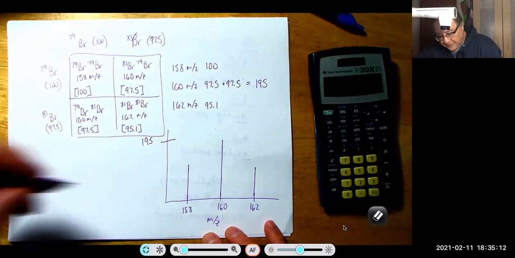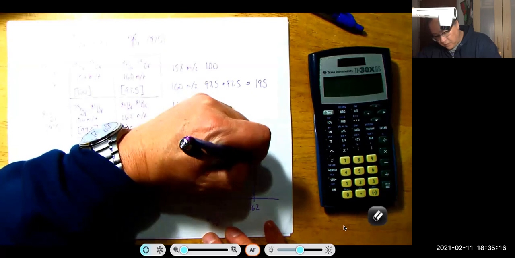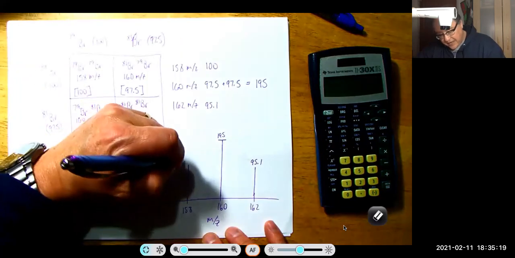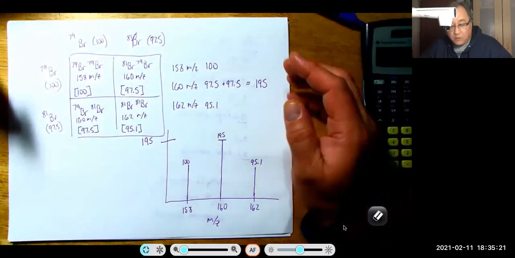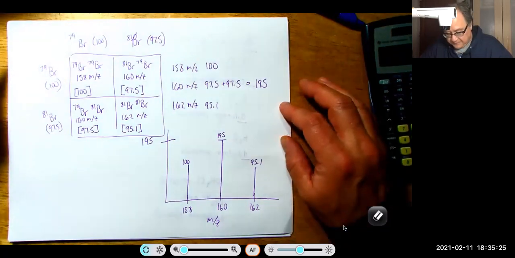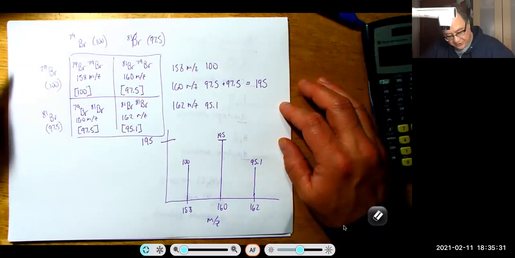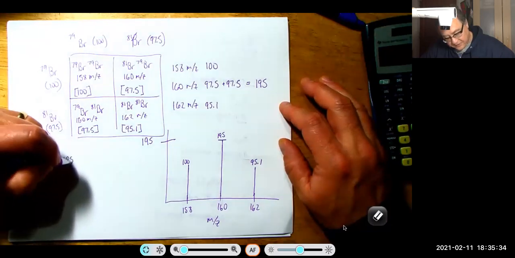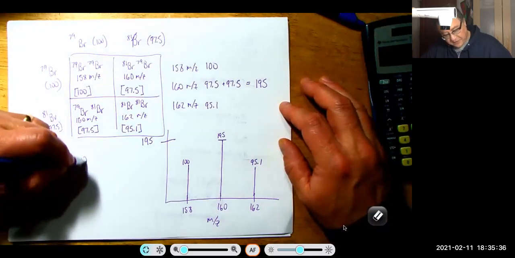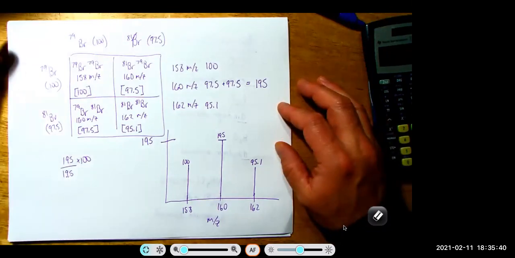Okay, now what if I wanted to make this, which is now a 195, this is a 95.1, and this is a 100. How can I make this look like more of a normal spectrum where this is 100? Oh, you would have to calculate the percentages. Yeah, just do this. Divide by 195 and multiply by 100 and you get 100. Oh, okay. I see why you did that.